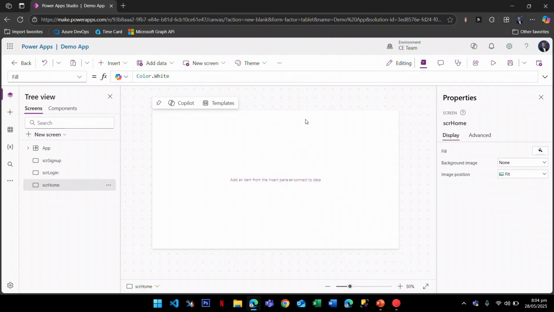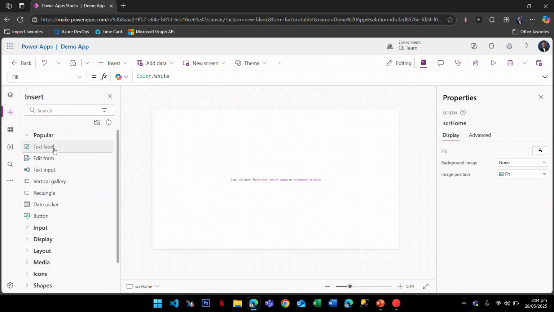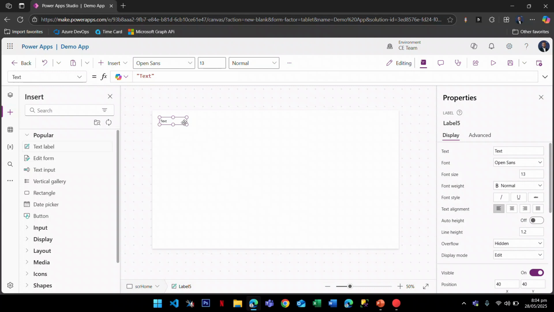I want it to have a title of your note, the description, your note, and then the created on and the date captured. So in order to do that, we will come to insert, then say text label, put it up here, and then stretch it across, text align center.